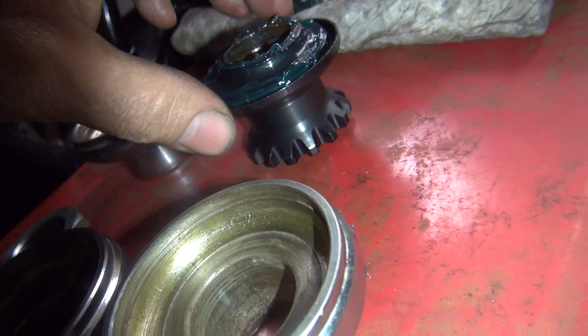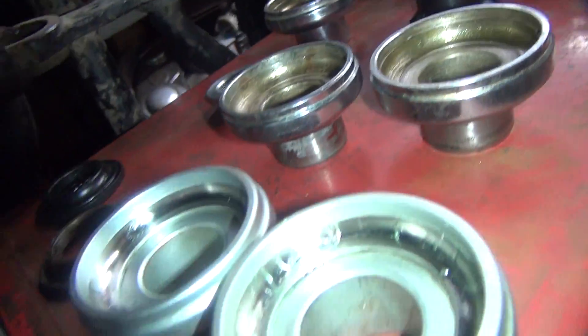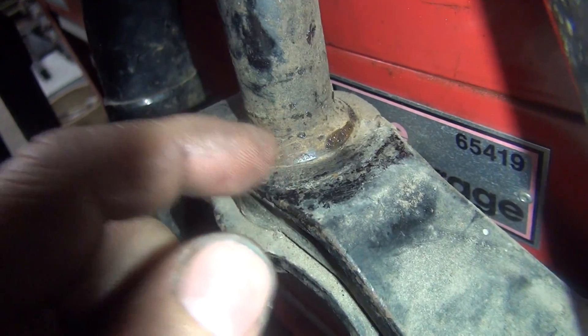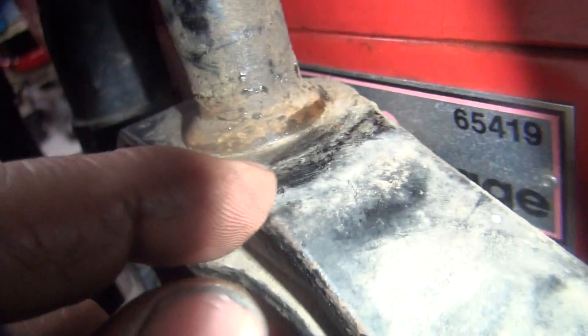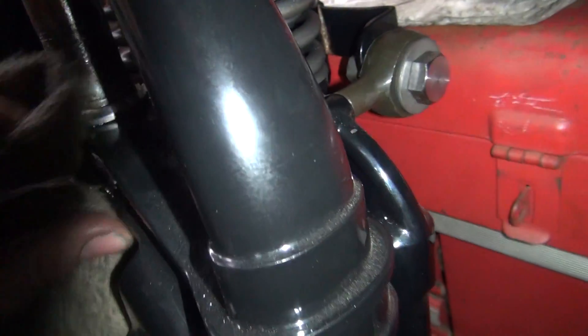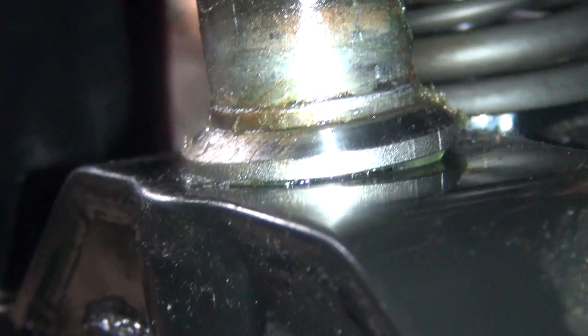We measured the other race up here and it seemed to be fairly close, just like this one — it's about the same error on both sides, so there's thirty on that side also. And then over here you lost a little bit right here also. So it all adds up. The other problem is this bearing race here is supposed to sit flat on the frame. This one from V-twin, if you look at it, there's a big gap over here on the back side. It's hard to see with all the grease, but the bearing race is not sitting flat — it's at an angle. It's got a gap, and there's another thirty or forty thou of air right there.